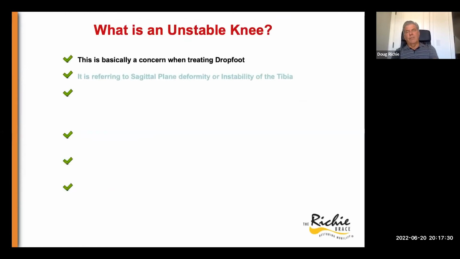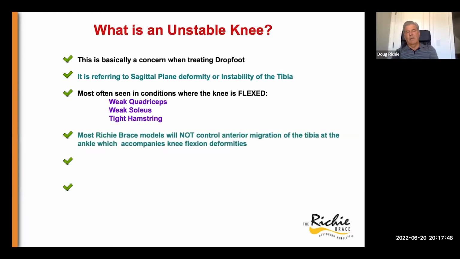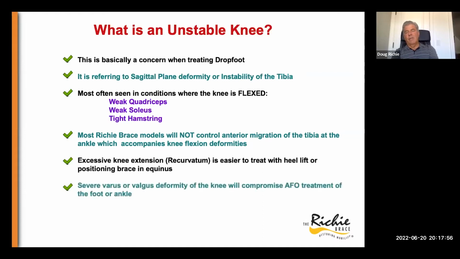So this is a real concern about looking at the knee. We sometimes just focus on the foot as podiatrists watching patients walk. But what we really need to do is look up higher and look at that knee. And when it's unstable, it'll either be flexed excessively or it'll go into recurvatum. And if the knee is excessively flexed or in extreme recurvatum, we can't use an articulated dynamic assist Richie brace. We have to go to a more stable or stiff brace to control the tibia.